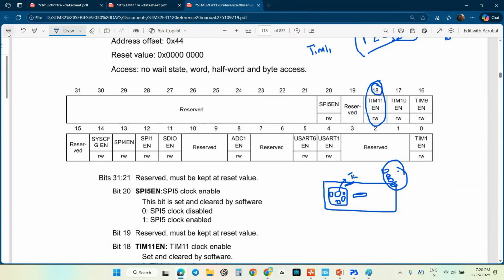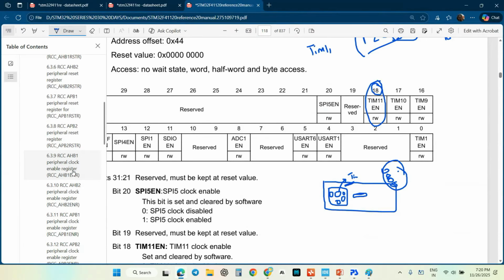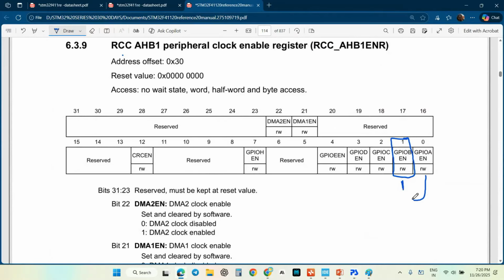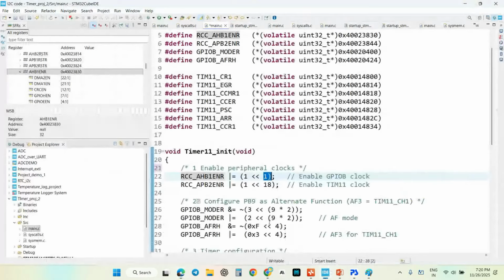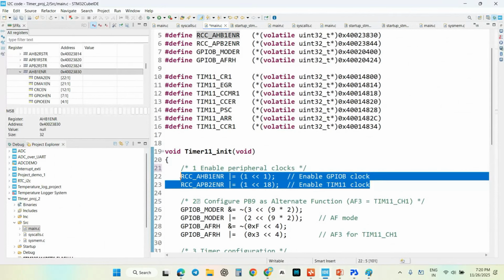This I'm going to show. You have to see this position, guys. See this position, you have to shift the bit up to 1 time. It is in this position of 1 also. So it's not starting from 1, it's starting from 0. So you have to shift the bit up to 1 time. Here you have to consider, I'm going to shift the bit up to 1 time, and this one has to be shifted up to 18 times.